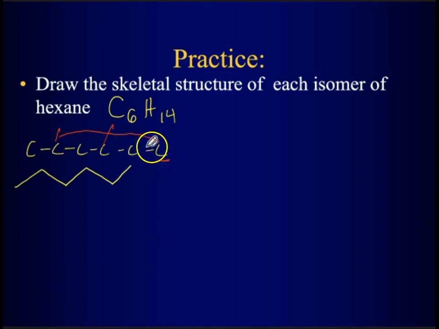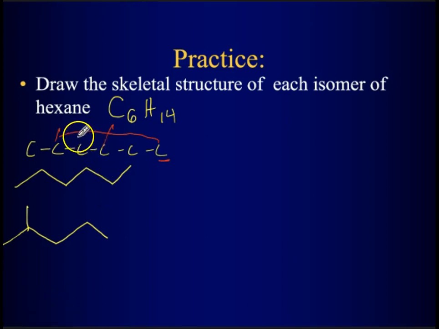Notice I didn't include this carbon, because as soon as I remove this one, this carbon becomes the end of the new chain. So it has to be somewhere in the middle of the new chain. So I'm going to add the carbon first to this first middle carbon. Now the chain is 1, 2, 3, 4, 5 carbons long because I removed that last one. And I'm going to add that carbon to the middle. I'm going to add it right here. So here's another isomer of hexane.